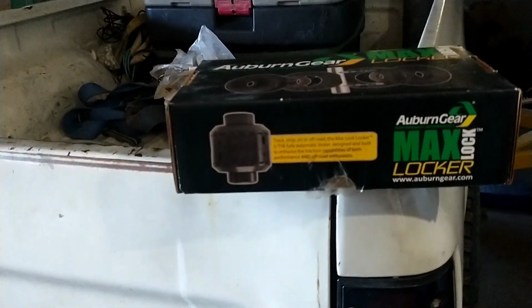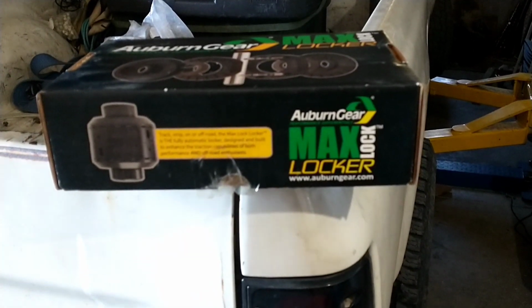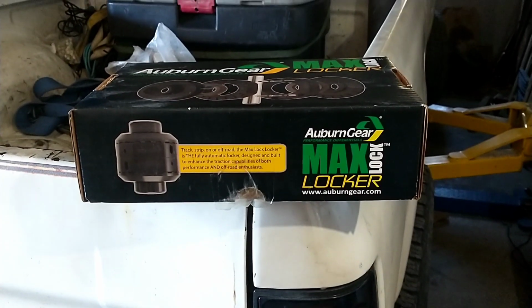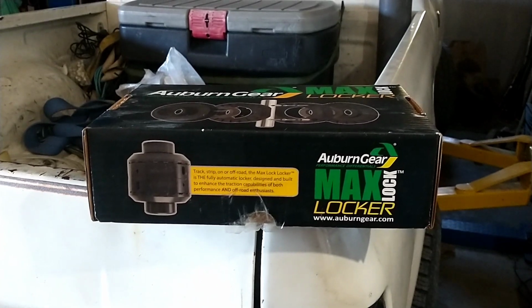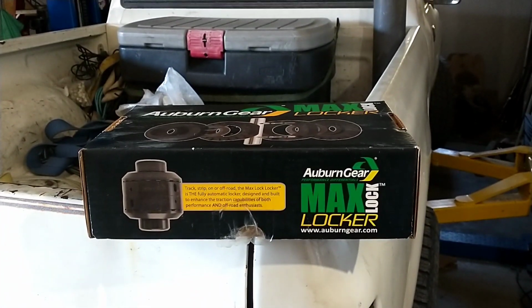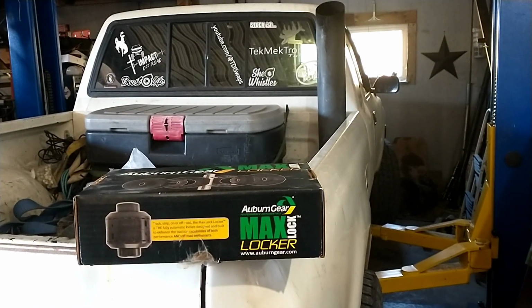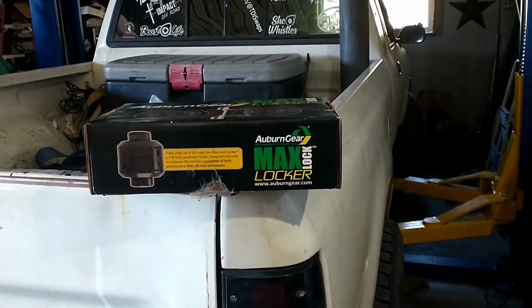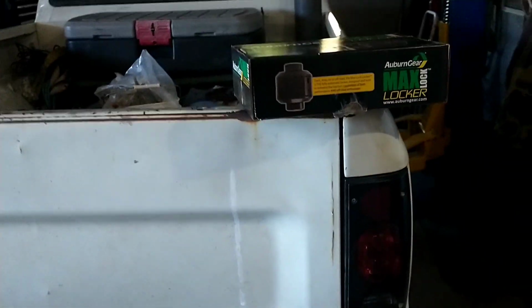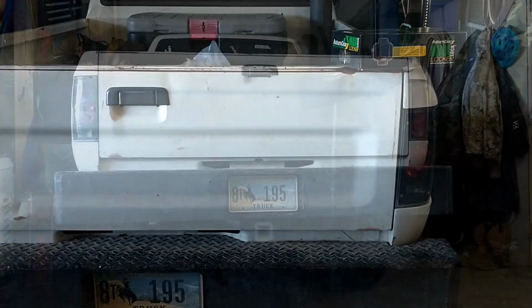And I figured since I'm gonna have the axles out anyway, might as well throw one of these cool little lunchbox lockers in the third member here, since these Toyotas are pretty easy to work on. So anyway, a little bit of maintenance on the Toyota. It is at about 300,000 miles, I think, so issues like this are to be expected. So let's throw it up on the lift and see what it looks like.